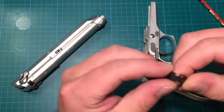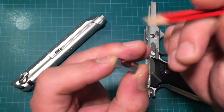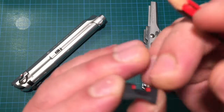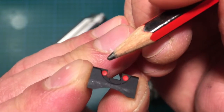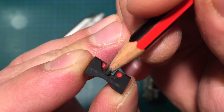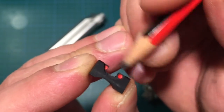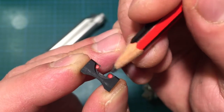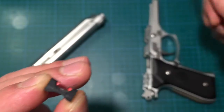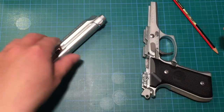Okay, looking at the rear sight here, a lot of people don't know what kind of sights it comes with, whether it's the 2-dot or half-dot moon. It comes with both. You have a crevice here, which is like a half-dot, half-moon kind of thing, and 2 dots here. Now you get to select which ones you use. We went for the 2 dots and just filled those two in, but you can do the bottom one there, which gives you the dot above half a dot kind of thing.